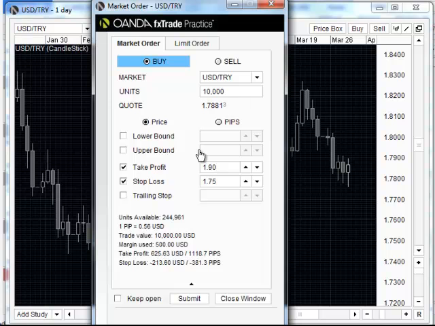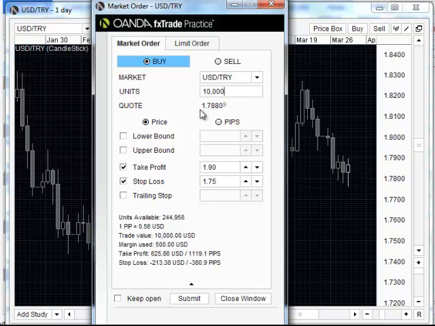Now let's say you only have $1,000 in your trading account and you trade 10,000 units. If you have $1,000 in your account, you will actually be risking more than 20% of your account in this single trade. So that's too much risk. You should never risk more than 5% of your trading account in any single trade. And that's why it's important to pick the right size of units. So if you have more than $10,000 in your account, you could trade mini lots, which is 10,000 units. But if you don't have that much in your trading account, you should be trading micro lots, which is 1,000 units.